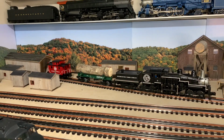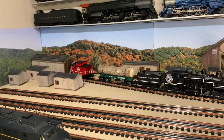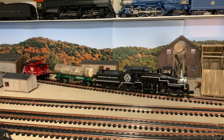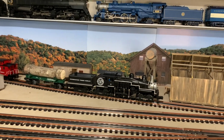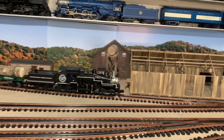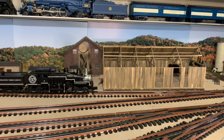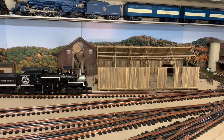All right. So you might've also noticed here the logging camp. I've got the buildings out. Like I said, I'm really not too happy with the backdrop there, but a lot of that's going to get covered up. So not a big deal. We've got the buildings out and set up. I've got the sawmill building out. I need to fill it with some detail parts. That's probably something I'll do much later in the process when I'm done.